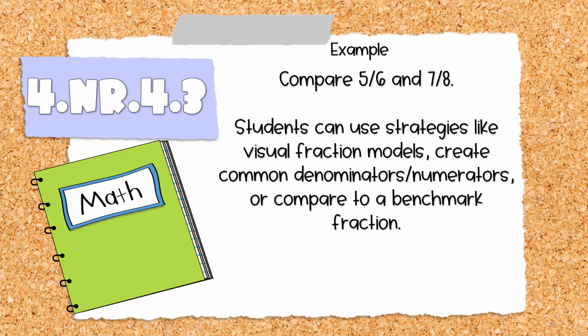This example was pulled straight from the standards documents, and it's compare 5/6 and 7/8. Doesn't get much more straightforward than that. Students can use strategies like visual fraction models, creating common denominators or numerators, or comparing to a benchmark fraction. One of my favorite ways to compare to a benchmark fraction is to use a number line. I've seen this done in a multitude of ways. Typically, we use our whiteboards and draw number lines on them. We'll draw 2 number lines on them to compare the fractions.